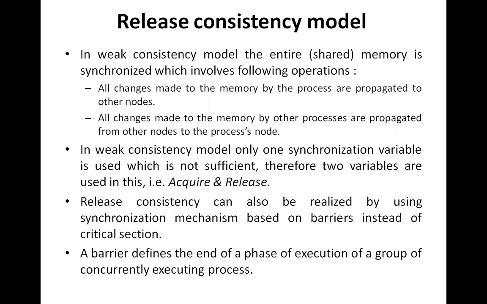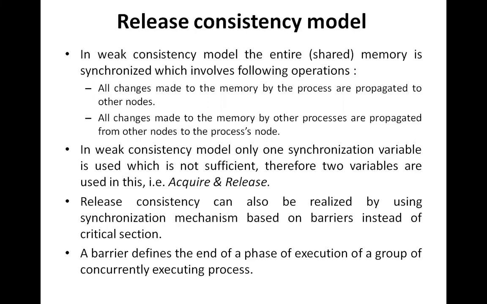Now, this release consistency can also be realized by using a synchronization mechanism which is based on a barrier instead of the critical section. This barrier defines the end of a phase of execution of a group of concurrently executing processes. All the processes of a particular group must complete their execution up to the barrier before any process is allowed to proceed with its execution after the barrier.